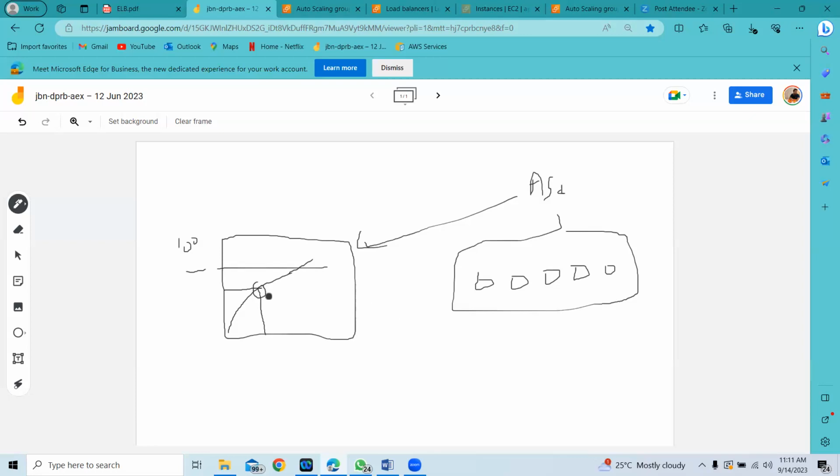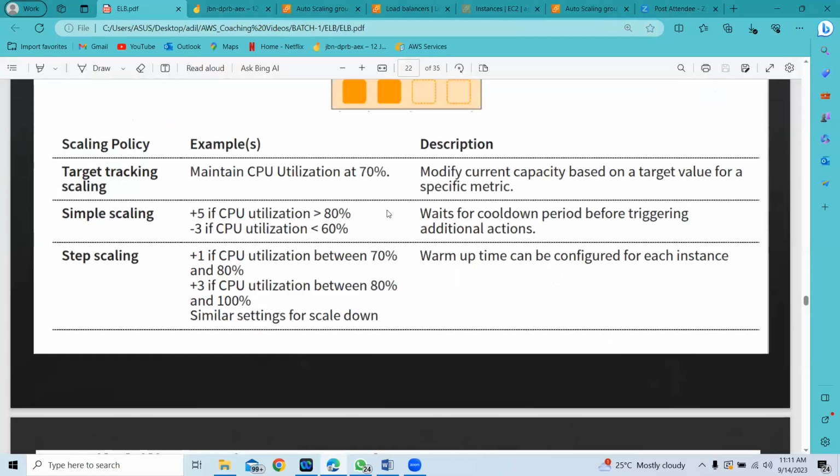How much will it launch? As soon as your 70% is exceeded, it will launch the maximum. You know the maximum count, right? If we have given max 20, it will launch 20 EC2 instances. But you might not require 20 instances at 80%.